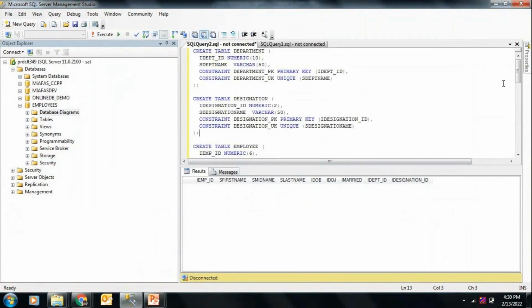So this is the create table script. Throughout the series, I'll be using predominantly the MS SQL database, that is Microsoft SQL database, and I will be using SQL Server Management Studio, which is provided by Microsoft, right?